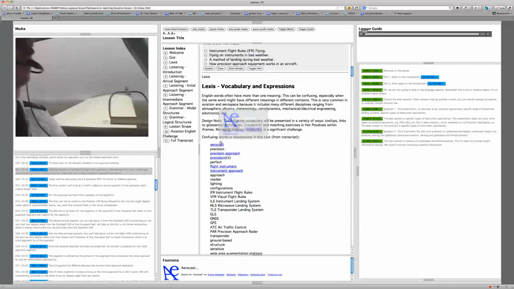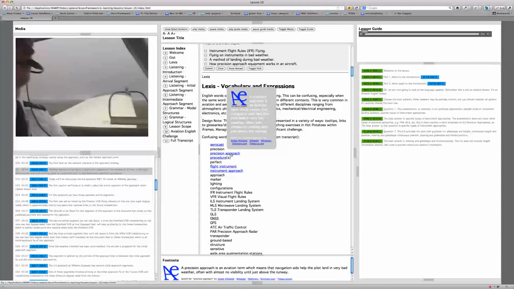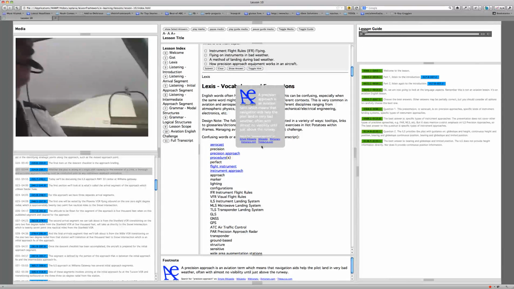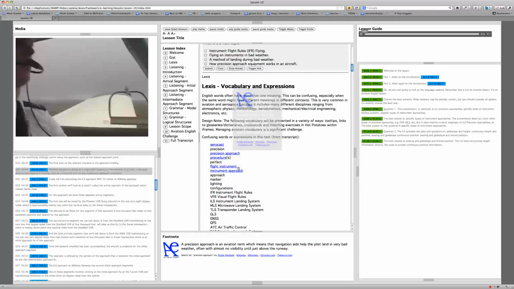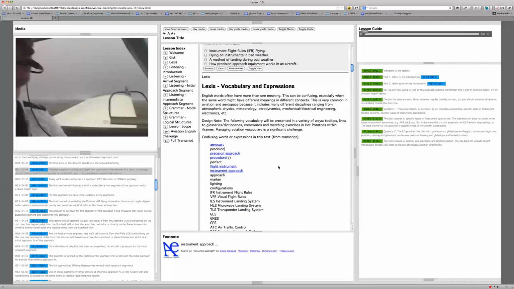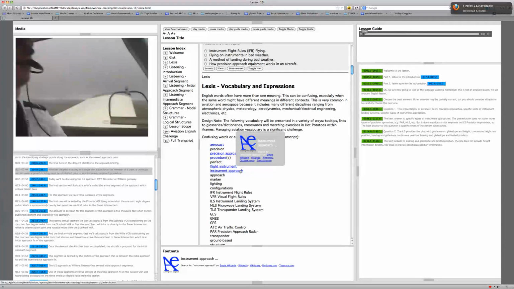As you can see, it's very easy to get around. There's a section here on vocabulary, and you'll notice that when these links are hovered over, a tooltip appears, and that gives you a bit more information about that term or expression. When the tooltip appears, it also appears in this section down below here. So you don't have to worry that the tooltip disappears, because the last tooltip will always end up in the footer here. If you're wondering how the tooltip appears and disappears, it appears for the first time when you hover over a link.